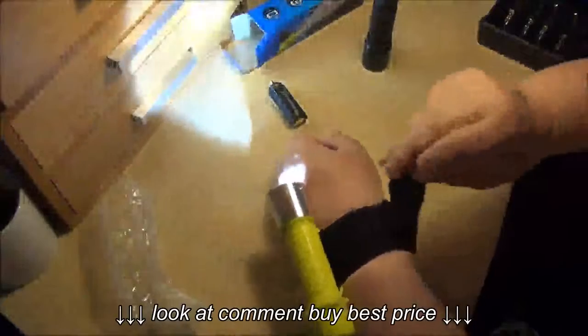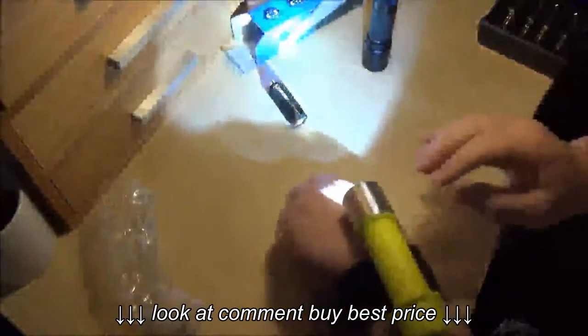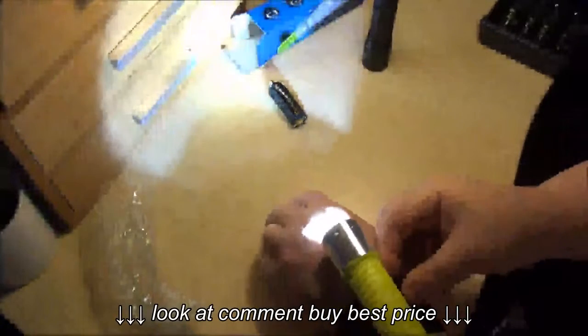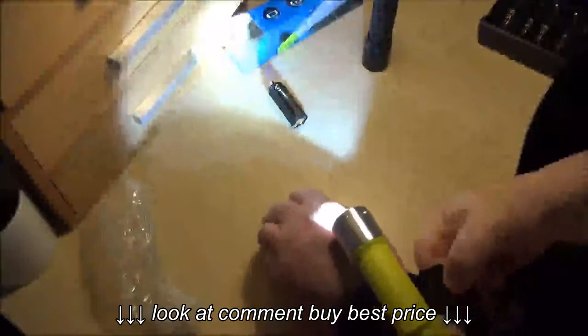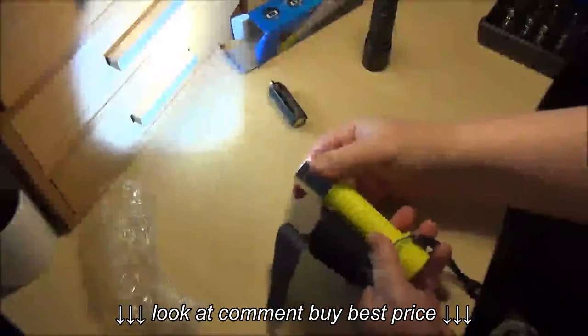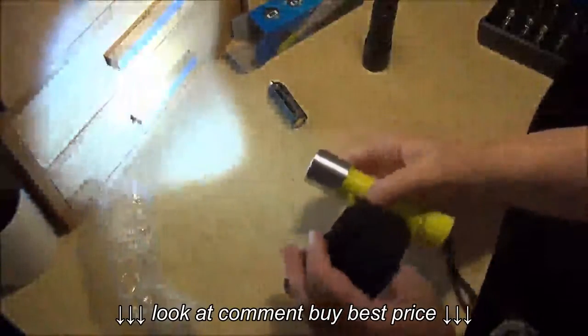There we are. The strap comes round my wrist, folds back up like that. Very securely, the torch is there, and it'll light up what I'm doing. So not only is it a very bright torch, a submarine torch, it'll do well underwater. Ooh, this is hard to get off here, actually. It's really well fitted to my wrist. So not only is it a submarine torch, it's also one that will strap very firmly to your wrist, and it's very, very bright as well.